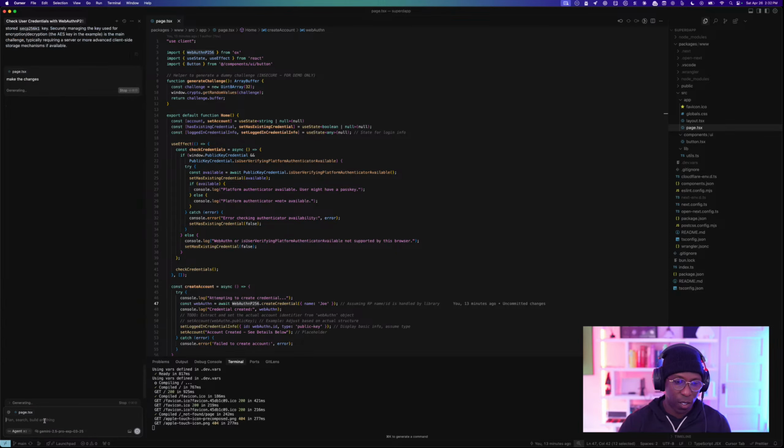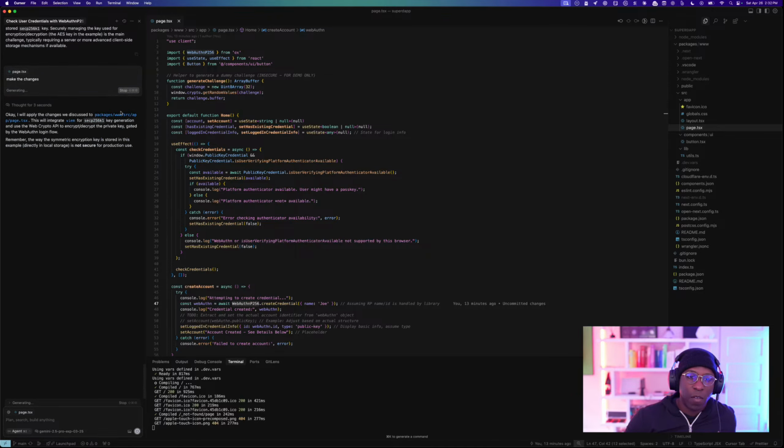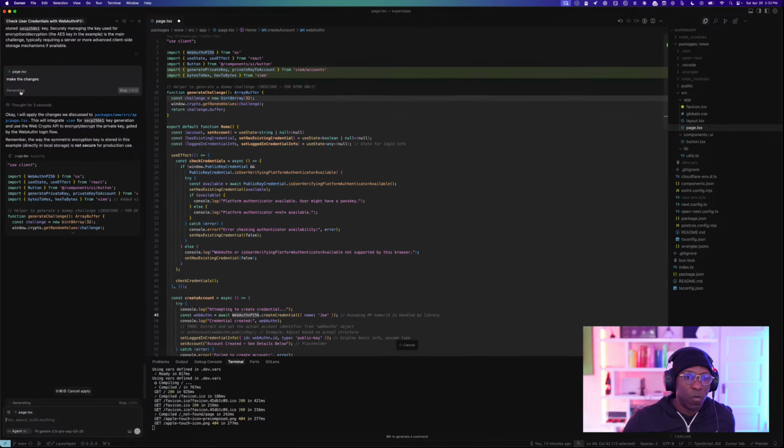Make the changes. Oh, I think I have some of the MCP stuff turned off. Or not MCP, the inline editing. Is there two of you?